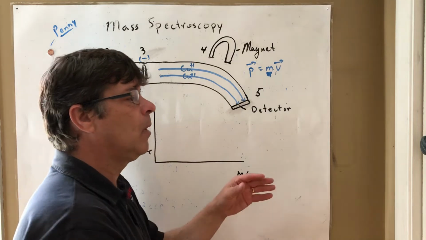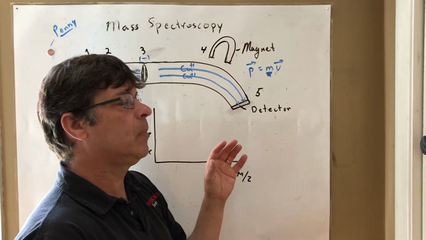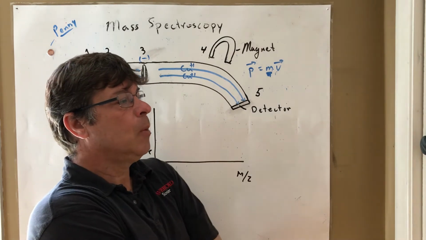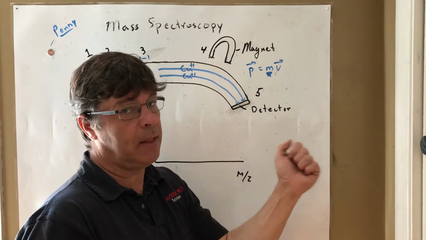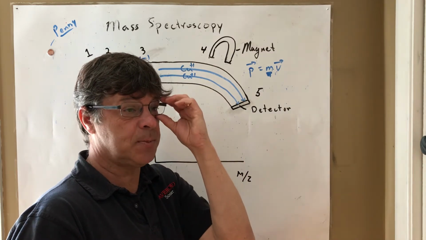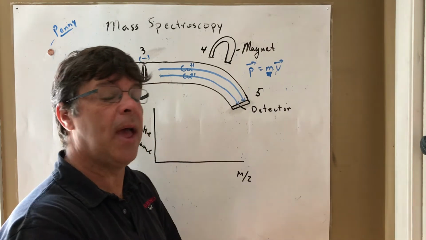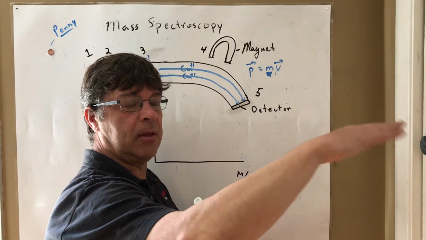So think about a car going around a curve or a semi truck going around a curve. Which is more likely, if going at the same speed, to navigate that curve? Right, the lighter one, the one with less momentum. You often see signs when you're exiting highways for trucks to beware that they could tip over.